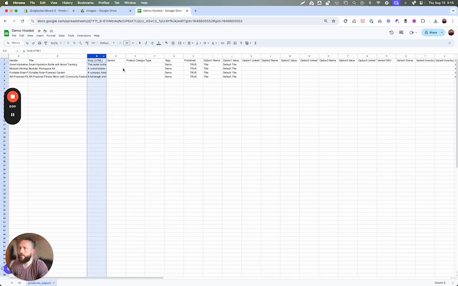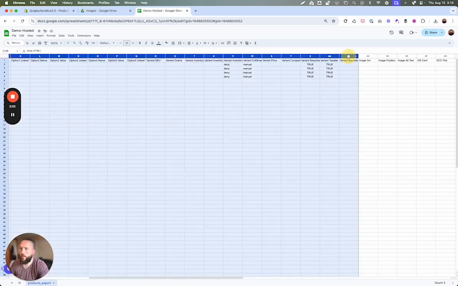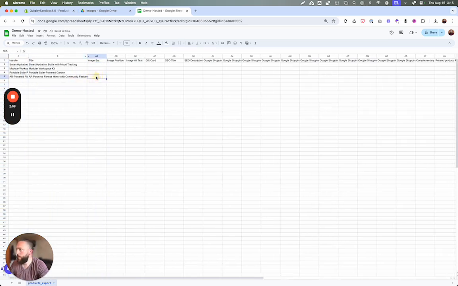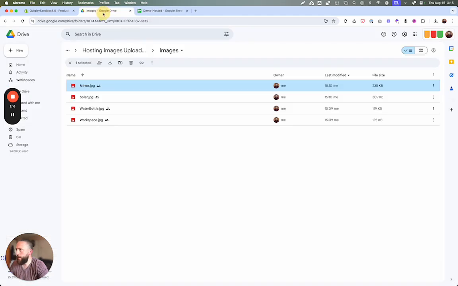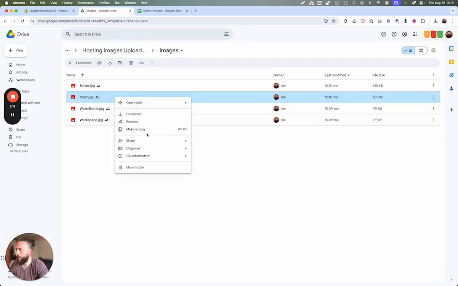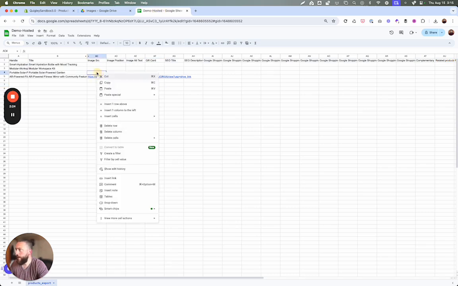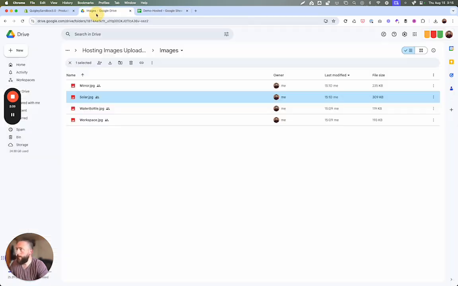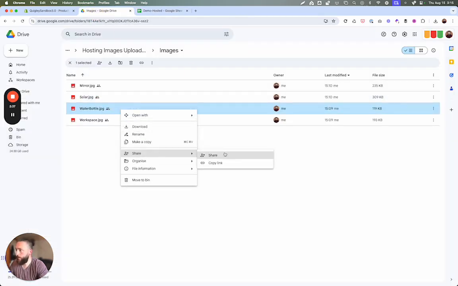And what I'll do here is, so we can see what's going on, we'll hide these. So for the mirror, I'm just gonna paste that link in there. I just do that because I like to line up the image with the corresponding product. We'll get our solar powered garden. And we're gonna copy that link. And it can be kind of a manual process to do this. What I find helpful is if, as you're taking the images, you're also putting them in the right spot so that they line up. Let's get the water bottle.